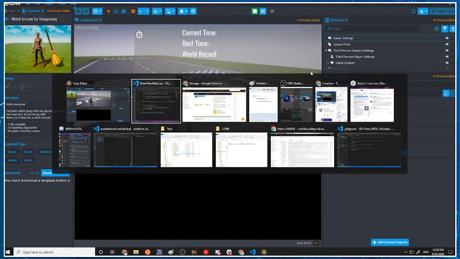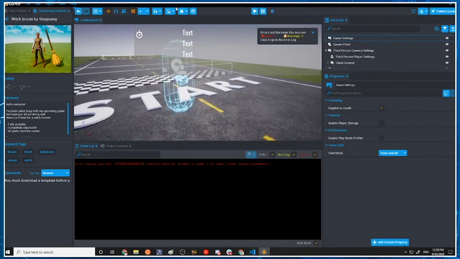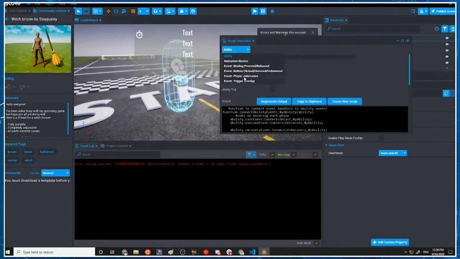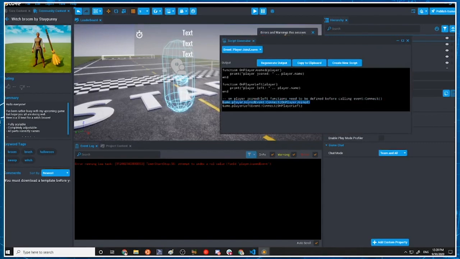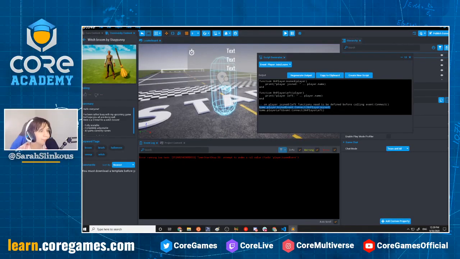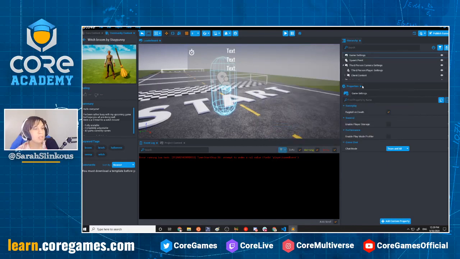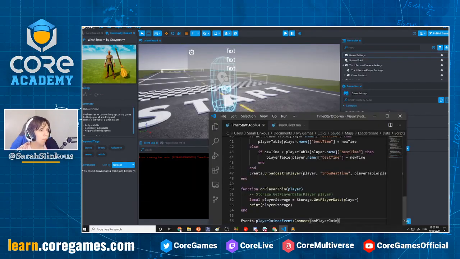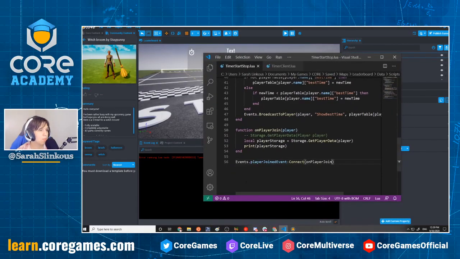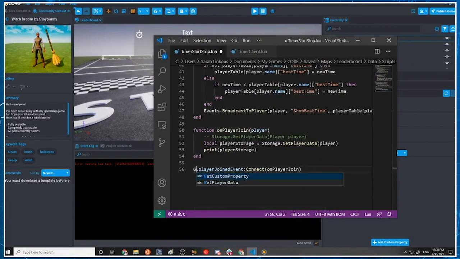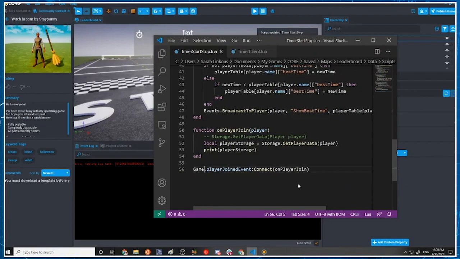All right, let's look at the script generator again. Okay, so I got that wrong. Let's open the script generator, change it to player join leave, and it's game.player join event, right? It's not events. Events is when you create it. Okay. Easy fix. So instead of this, we're going to say game, because that's something the game controls. It's keeping track of who's there and starting itself and stuff like that.